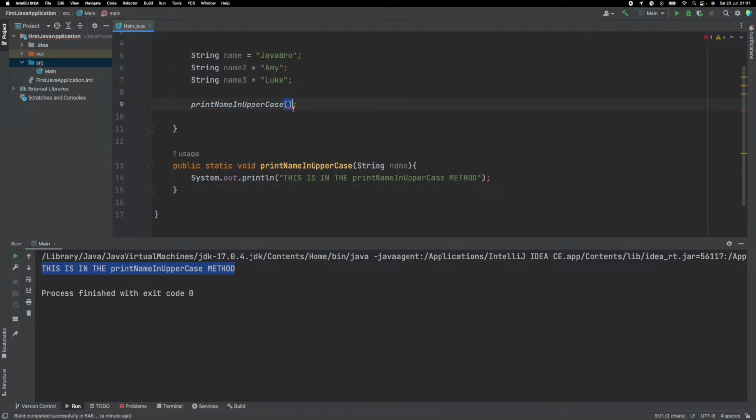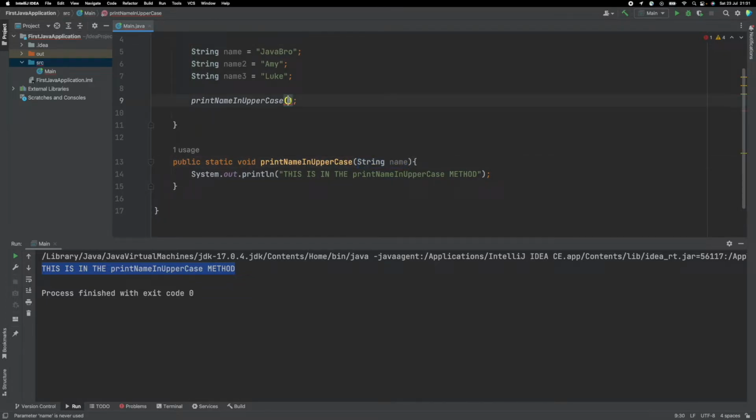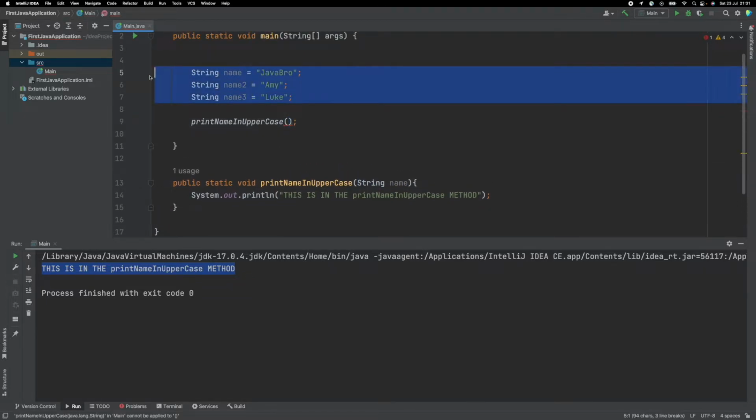Notice here that this is underlined in red. The reason why is now this does not match this, does it? Because this has now added a parameter called name. So we now have to provide a name here, and luckily we've got access to 3 names. So let's just start with the first one, name. Okay, what we've done is we've passed JavaBro into this method.